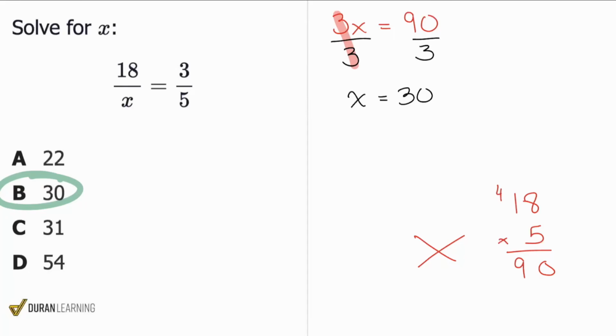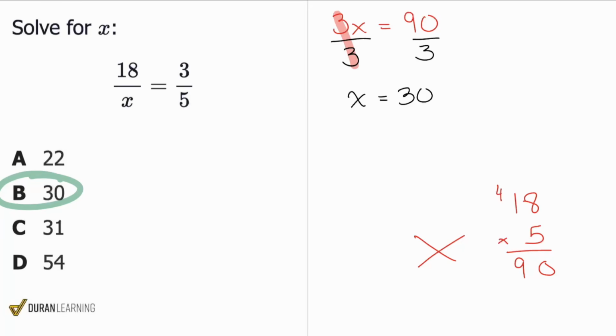I don't know how I could copy 18 to x as 3 to 5. Again, going top to bottom, I don't really see a number I can multiply or divide by. So I'm not going to force that issue. But what I do notice is this, everybody. If I intend to go right to left, I can do this here. Not because of 5 and x, but because of 3 and 18.